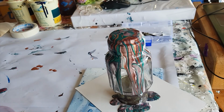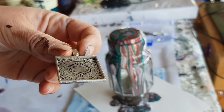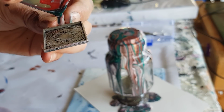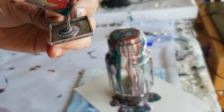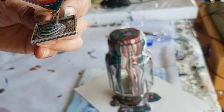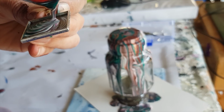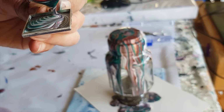Now, let me get this in focus for you. Here we go. So I'm just going to pour kind of like a spiral pour, but a bit of a travelling. Let's hope we've actually got enough paint here to do this.